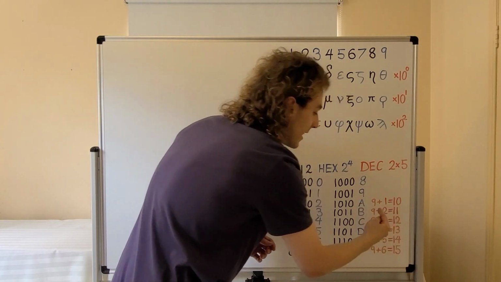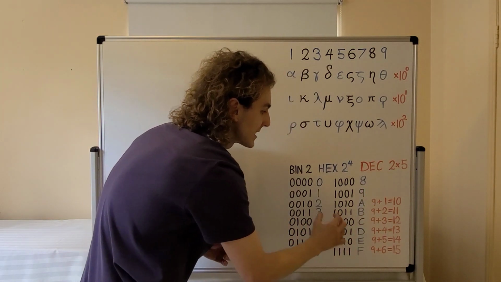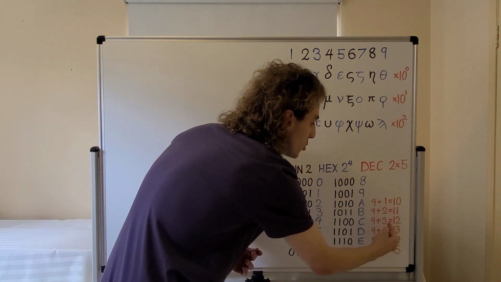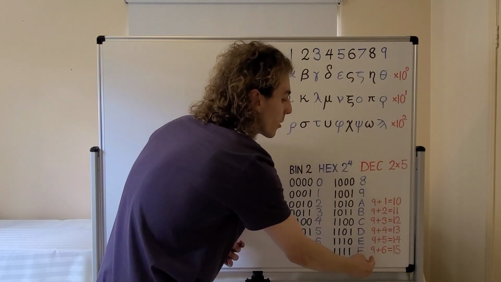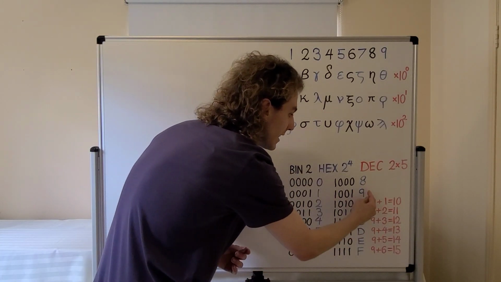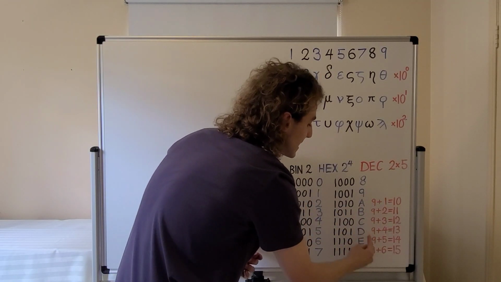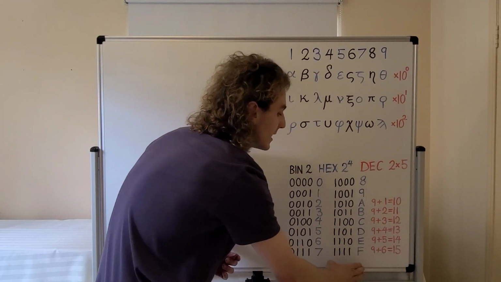So you can see that each of these values represents a value in hexadecimal that is 1, 2, 3, 4, 5, 6 more than 9. So we have the existing digits up to 9 from our decimal system, and then we need an additional 6 symbols, and that can get us to 15.